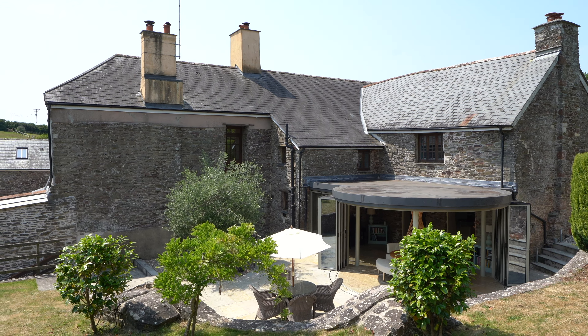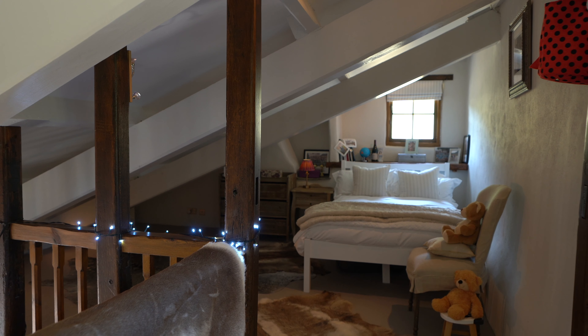Here we have the ensuite to this self-contained flat with marble tiles that look really seamless and shiny, going all the way up to the window - a really nice light well. There's also a toilet and sink. This wing really is self-contained because with its own ensuite and its own front door access from the courtyard, you could live here independently. The lounge space has a TV and original fireplace. Upstairs on the mezzanine level is the bedroom with painted wooden beams - perfect as a teenage room or guest suite.